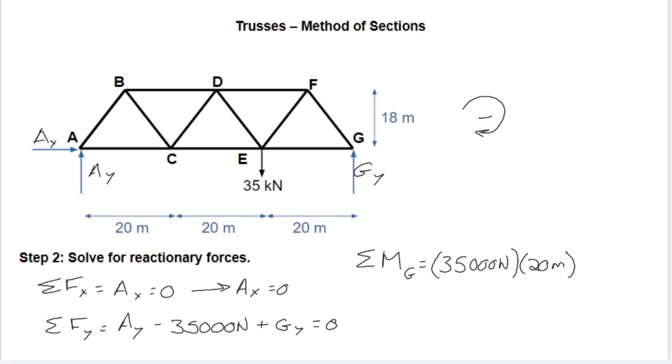And then AY is our unknown, and it is acting from 60 meters away. And of course, about point G, that's making a clockwise motion, so it's a negative moment. And our total moment equals zero. So now we can do some simple math here. And we can see that AY is 35,000 Newtons times 20 meters divided by 60 meters. And we'll see that our meters will cancel out. And we'll be left with AY equals about 11.7 kilonewtons, or 11,700 Newtons.